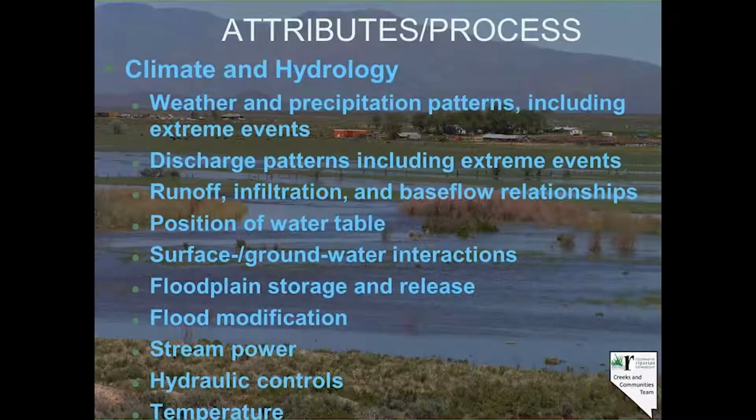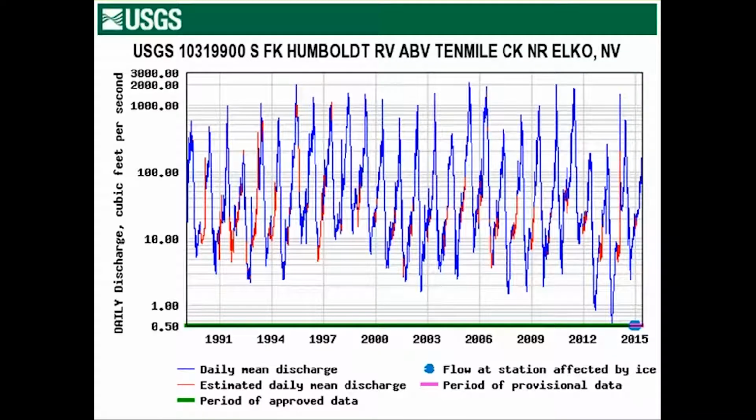So here's a hydrograph of the South Fork Humboldt River near Elko County. This is just a demonstration of looking at some historical data to help get a sense of what the overall water movement through a system looks like. And in this system, it's a lot of data compressed in, but you can see there's annual variation, and it's a fairly similar pattern every year, although over time we see some years are higher, some years are lower. But what we see is sort of this slow ramp up to the highest discharge in the year, and then a pretty quick drop off after that.